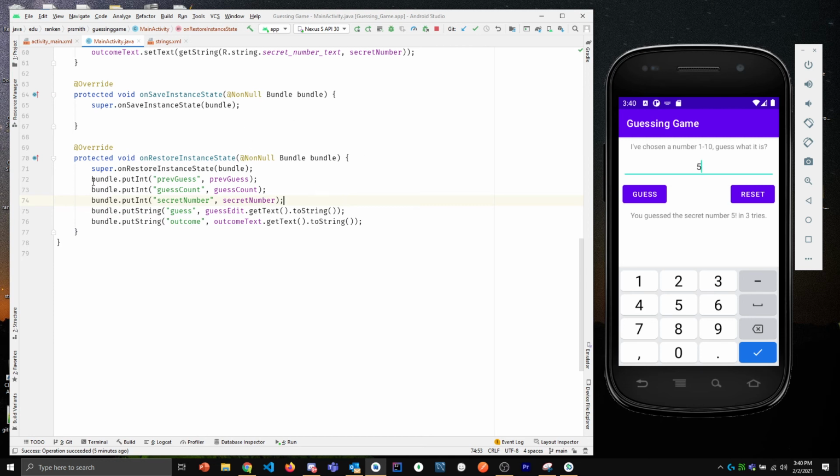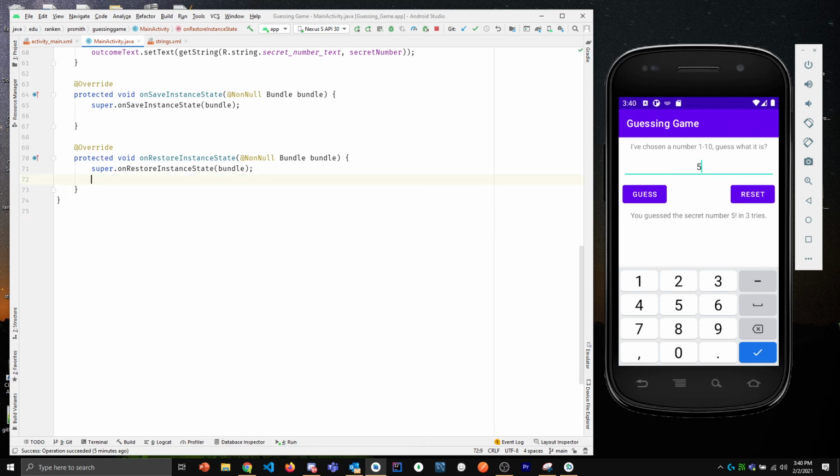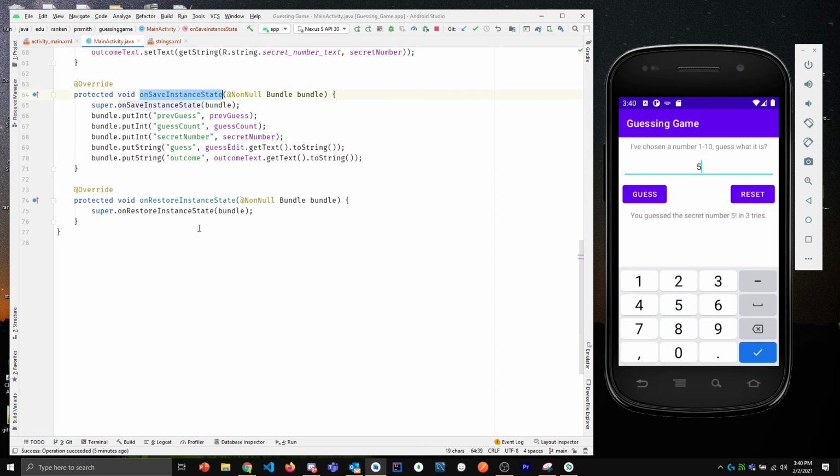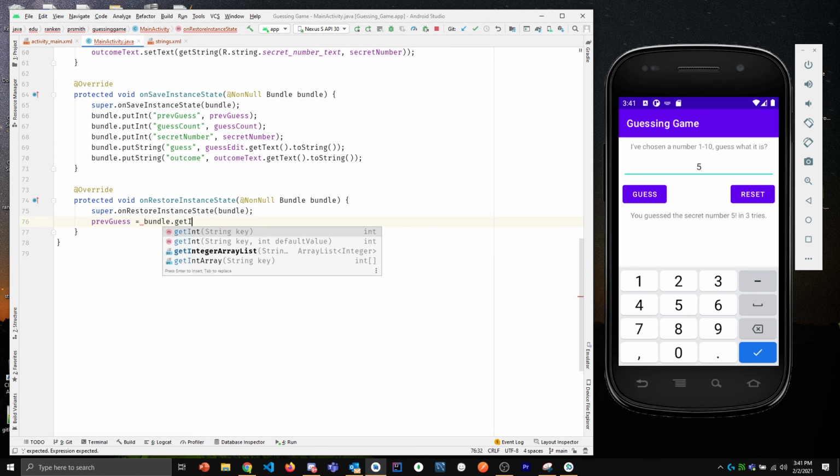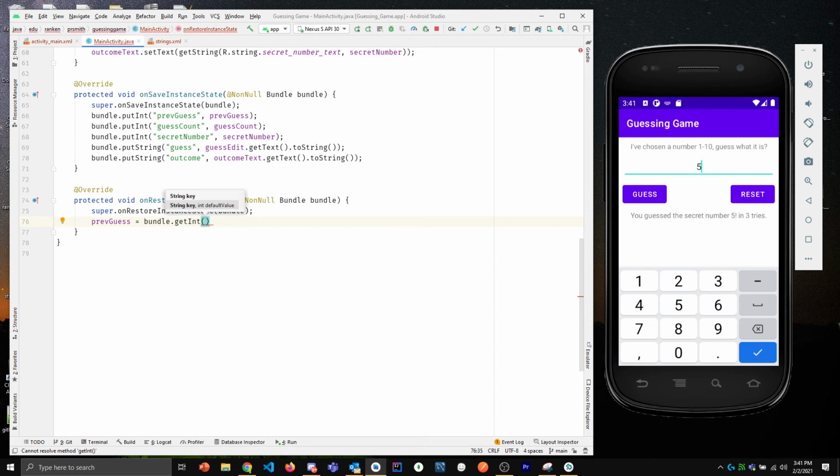And actually I have all these in the wrong method. This should be in saving the state, not in restoring the state. So that should all be in on save instance state. And so I want to save the state, and then on restore, I want to bring all that back. So I might say previous guess is equal to bundle dot get int, previous guess, and if there's not a value there, then use 0 as the default.